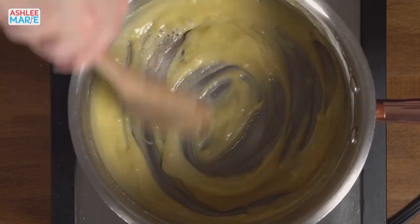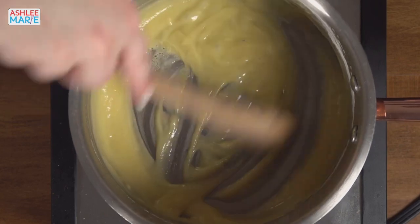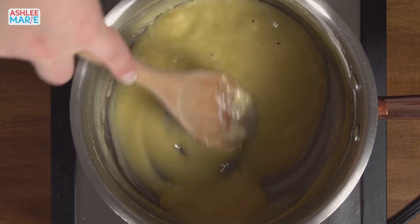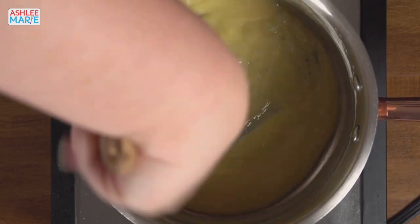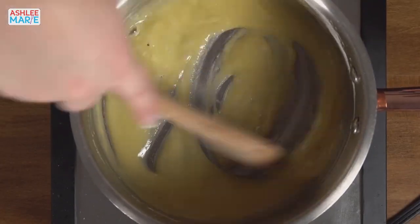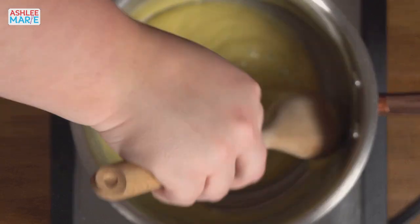Now you want to stir this until it becomes a nice paste. There we go. And you want to make sure that there are no chunks of flour. So if you have a little chunk of flour, make sure that you get to that before it cooks longer. And then you just let it cook for a while. Super, super easy. This is a good time to prepare other ingredients.